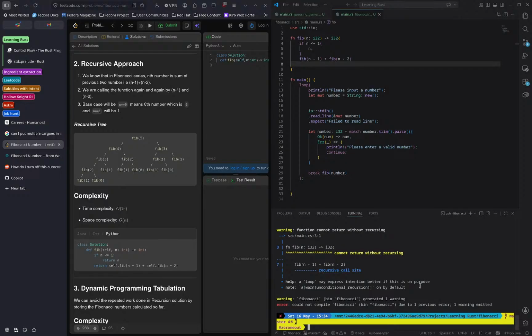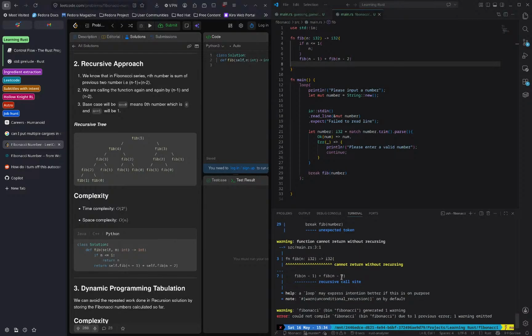Recursive could not be. Cannot return without recursion.